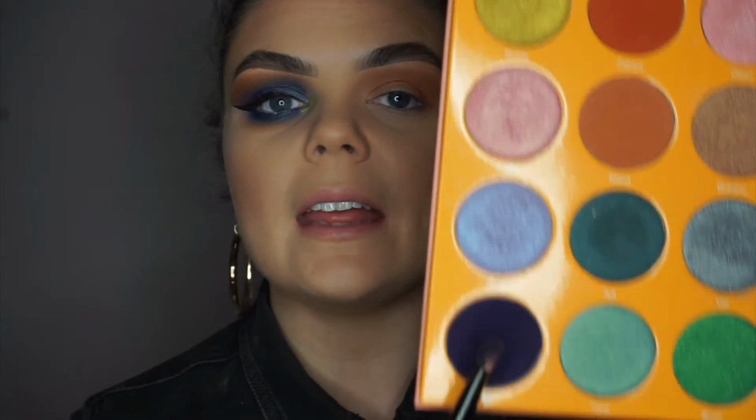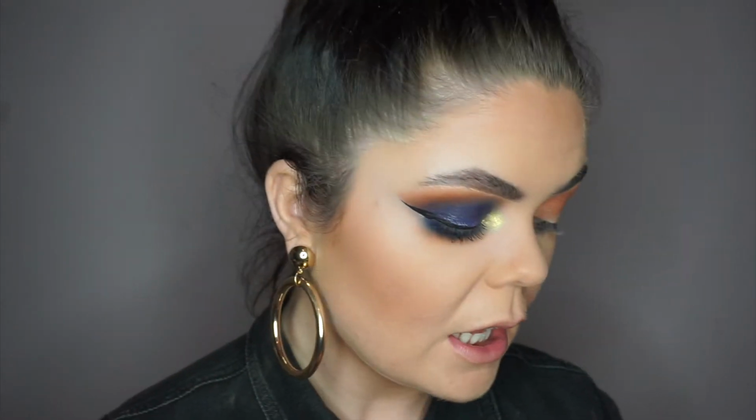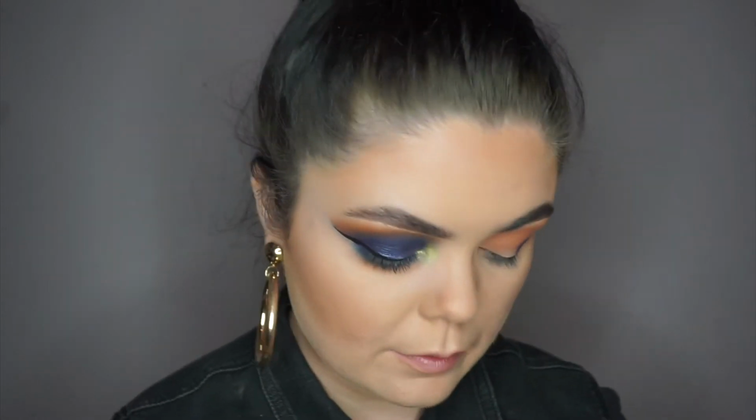So once you've got that orange base down, next up I'm going to go into a flat brush, going into both of those darker bluey colours, this one and also this one here, dipping into both of those colours and concentrating these more on the lid area and then the outer corner, because you are going to blend it out slightly. So just to work it into the skin, working slowly with this is your best option, just because it is so pigmented, like you literally have it all over your face. You don't want to see it.